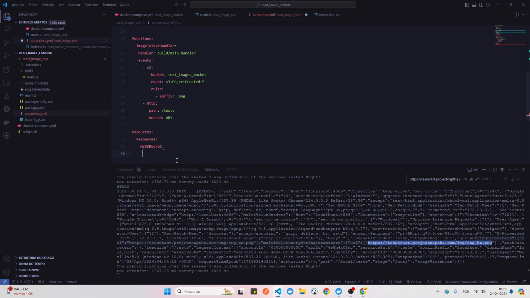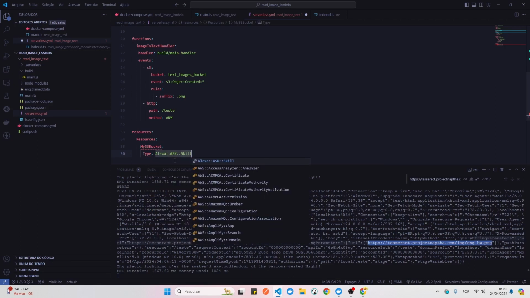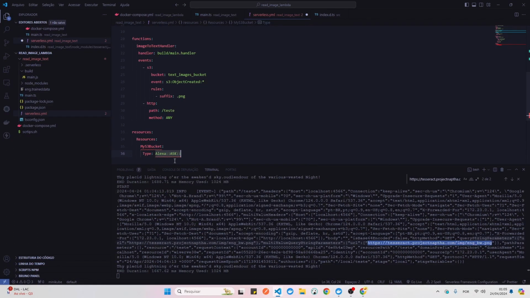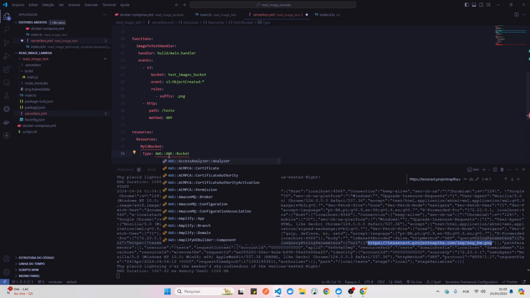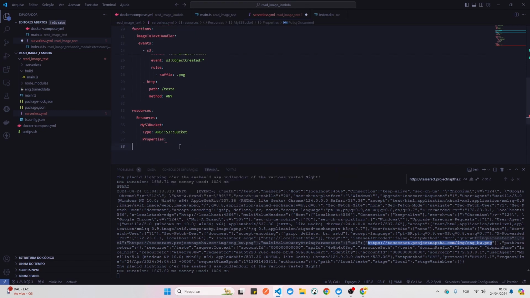So my S3 bucket. Now I can have the type. It's going to be an AWS bucket. Not Alexa, it's AWS and S3. S3 bucket. And then we have properties. I don't need the policy over here, just the bucket name.